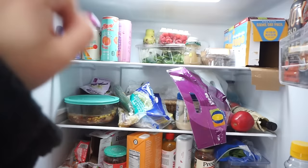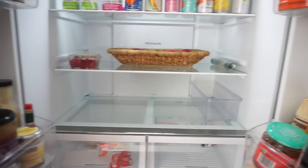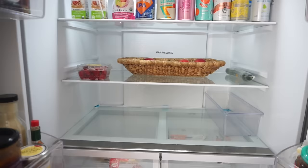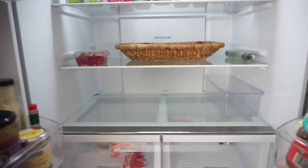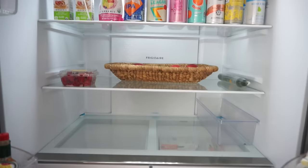This is the after. As you can see we barely have anything except a ton of condiments - those are basically all Scott's. So we just have some drinks, apples, raspberries, and a cucumber. We're going to go shopping in a couple days so I'll be able to fill this up, and we're having Oakley's third birthday party so we gotta stock up and get all the good snacks for the kids too. At least it's clean now.